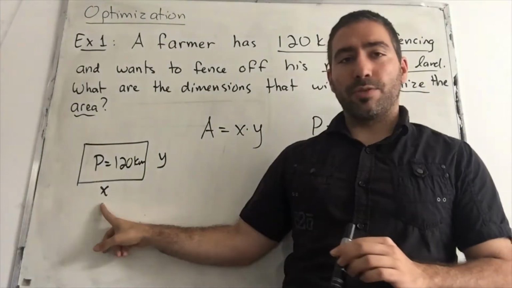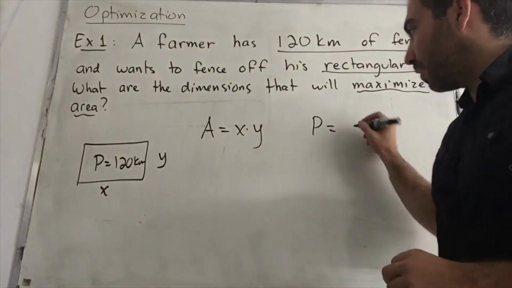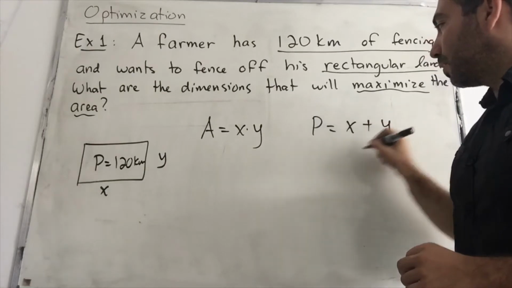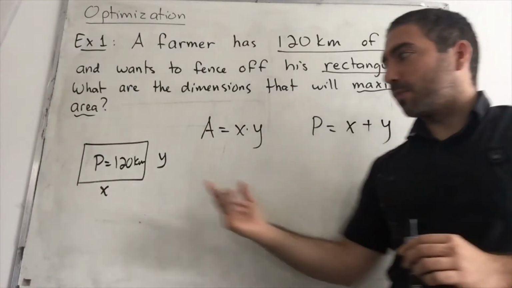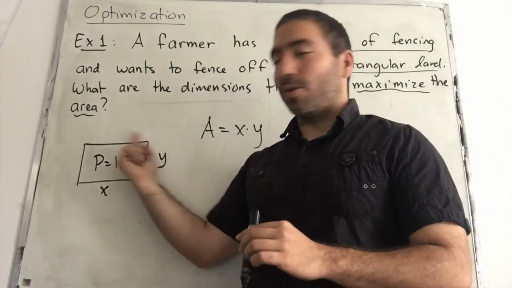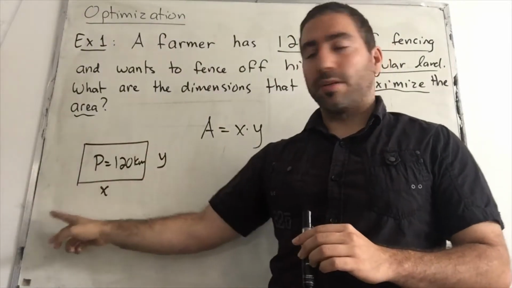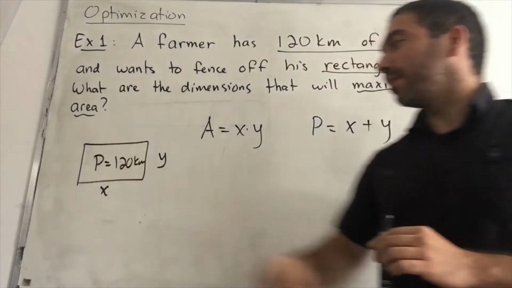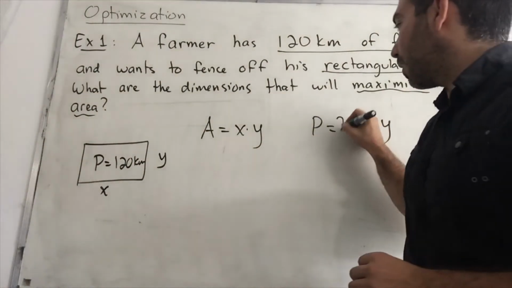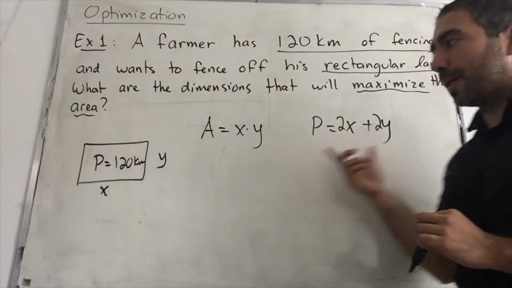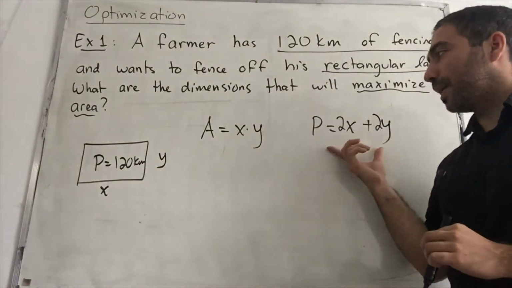A common mistake is students write that the perimeter is equal to, without the drawing, x plus y. Okay. So be very careful when you're finding the perimeter, you're adding up all the sides. So there's not one x, it's 2x plus 2 y's. Okay, you have a y here, a y here, an x here, an x here. So it's 2x plus 2y. This is a common mistake, and I think by drawing it, you could avoid making silly mistakes like that.